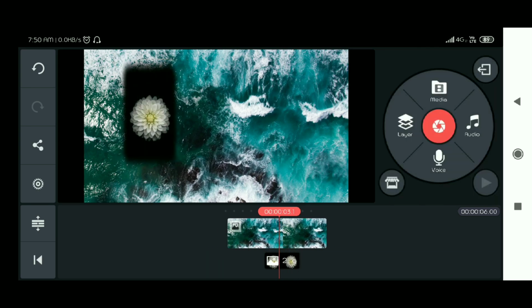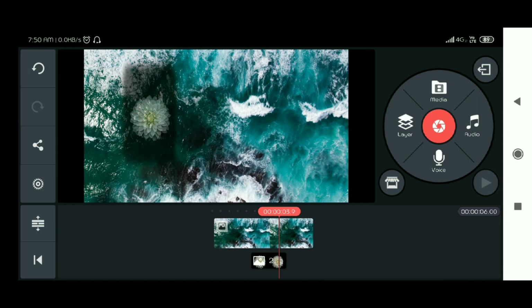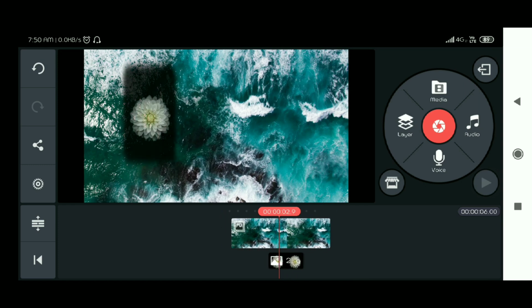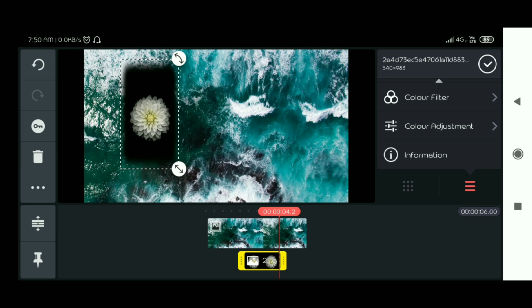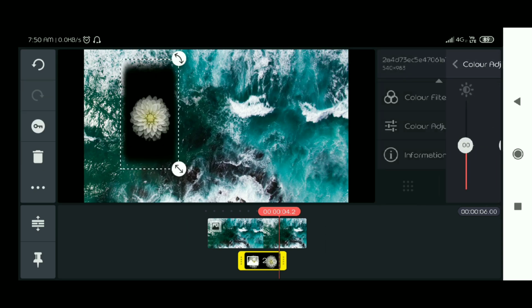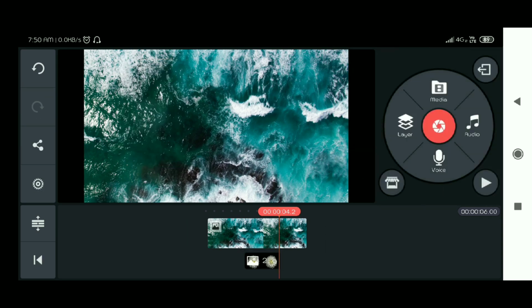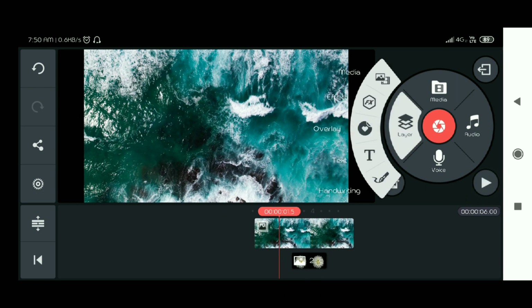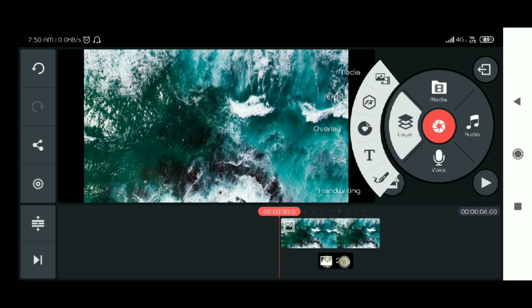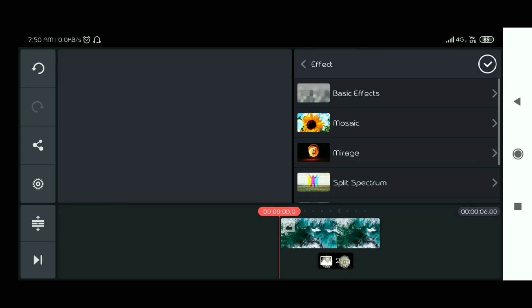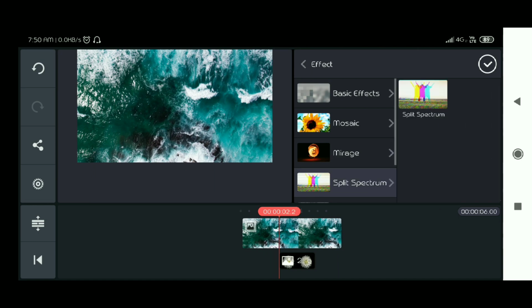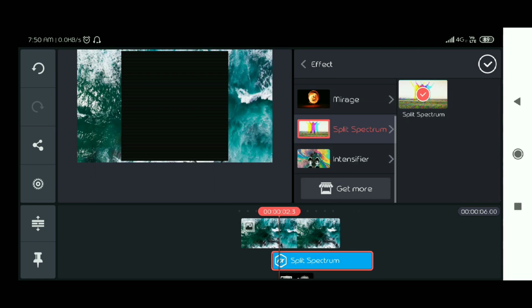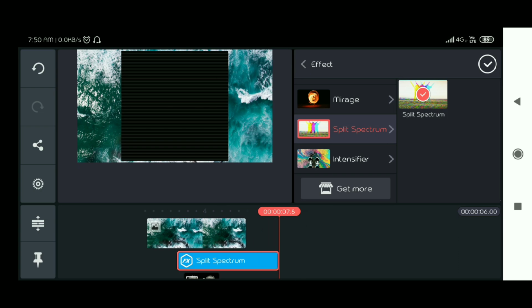Now we will see different options in the layers. So yeah, now you can see how much you have edited your video by sliding it towards the left or right. So this will basically give a better idea. Let's see another setting, which is colors and adjustment, which will allow you to change the brightness and contrast level. And let's move to another option, which is basically layers. Layers will include different forms of image settings, which will give your video a more eye appealing look, which the viewers will definitely like.